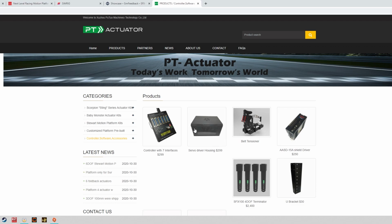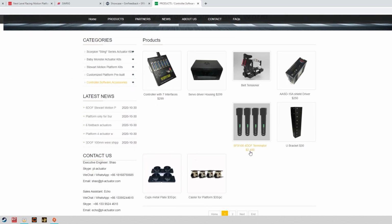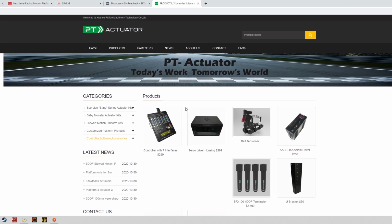Give me a second. Yeah, there you go. About $2,400 US. All right. Now, let's look into another option. So this actually here is probably where most people who are on a budget should look towards their motion systems. So this is around the $3,000 US mark. So this is the entry level motion system.